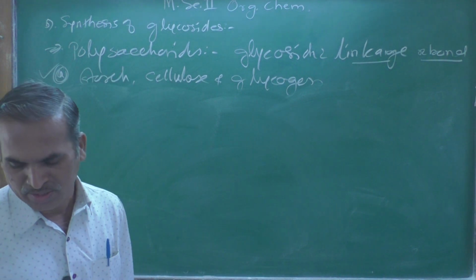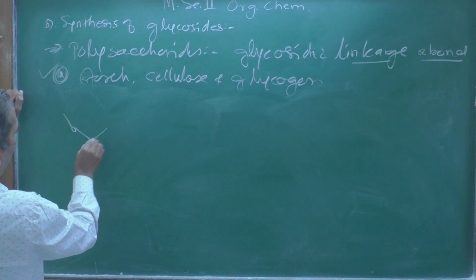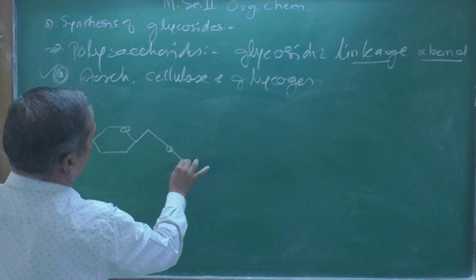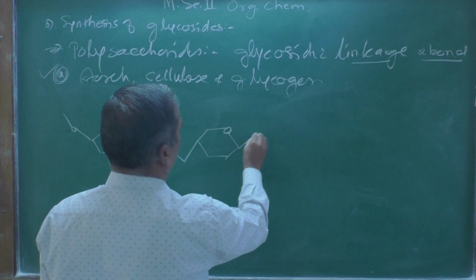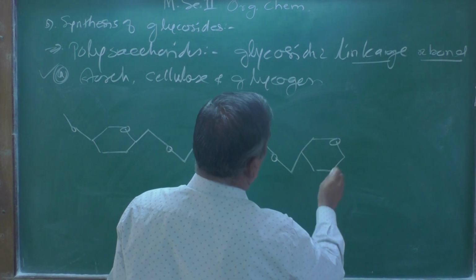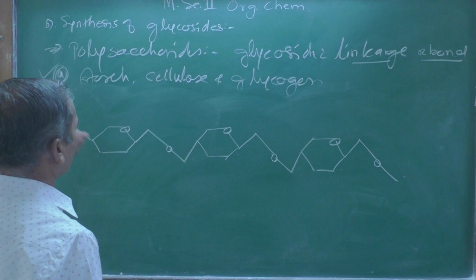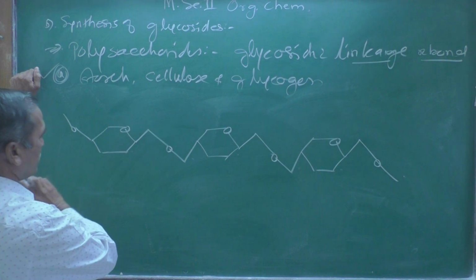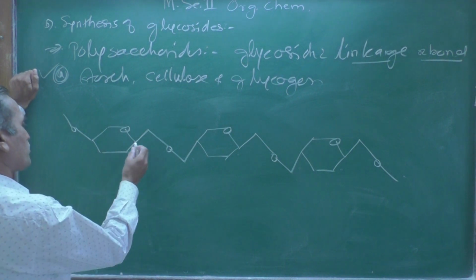So here, in cellulose, what type of bonds are present? Here is an oxygen, and I am drawing this structure once again, like this. This is oxygen, and here I have drawn this type of structure. Now look, this is the anomeric carbon atom, and that hydroxy should be on the beta side. Therefore, this is the structure as a Haworth projection formula.